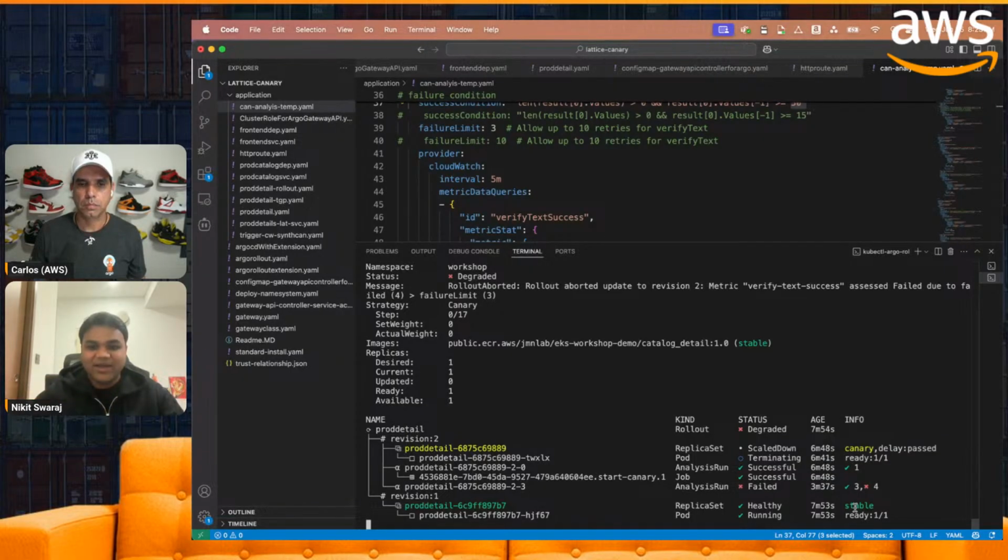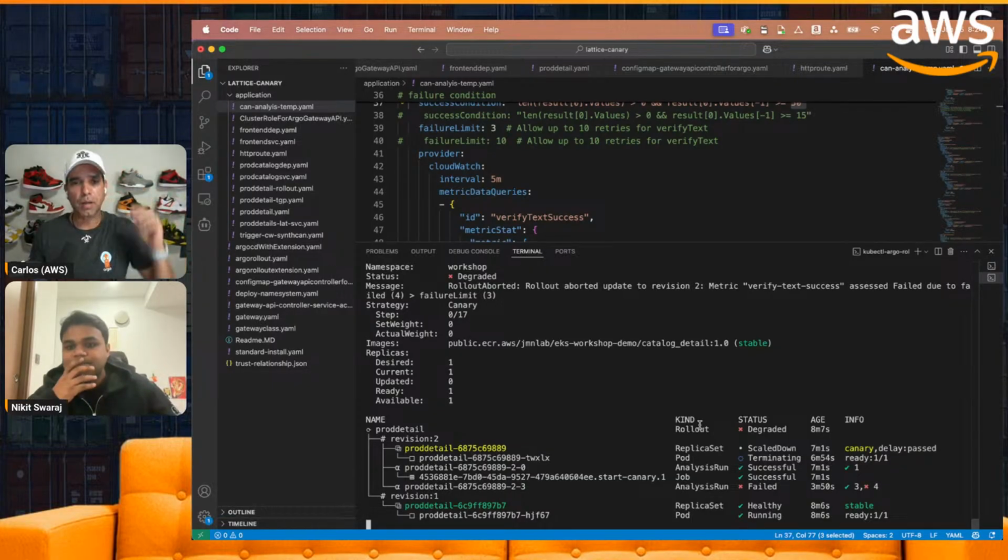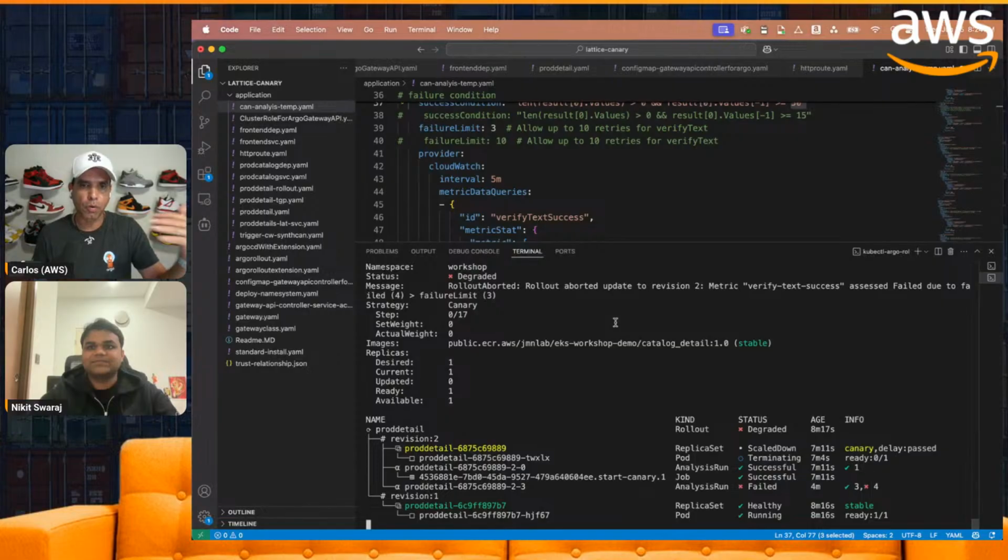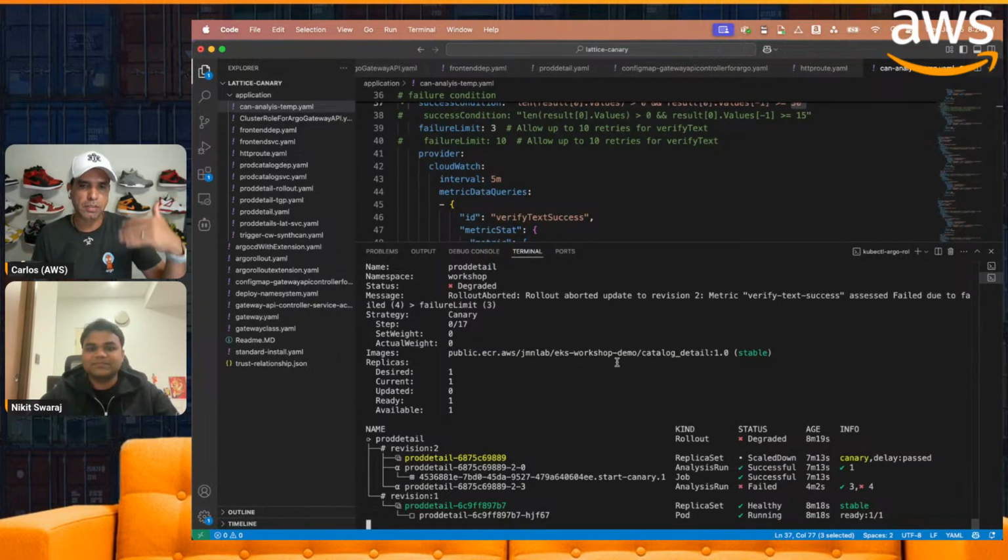Yeah. And you can also see that it is actually terminating the Canary replica as well. So this is the whole way that you can use the rollout. Deploying a new version is usually super easy for teams, right? They just put the new version, and if they use just the normal deployment from Kubernetes that has a rollout strategy, it would just roll out those pods in batches, right? And eventually all traffic. Argo Rollouts bring, and then people ask, well, if there's something wrong, how do I roll back, right?